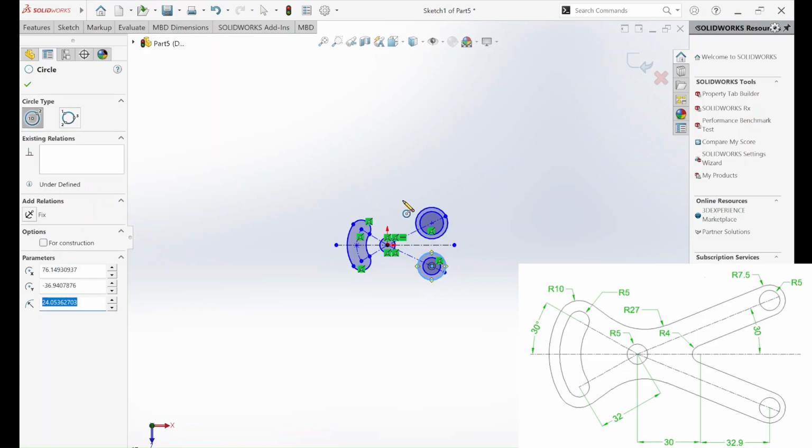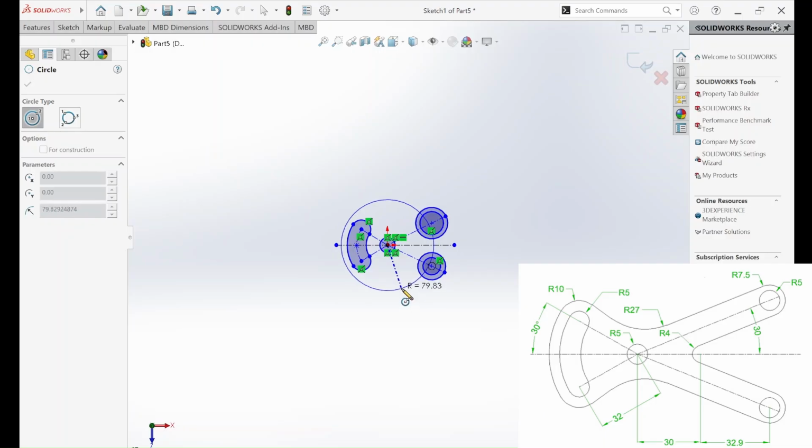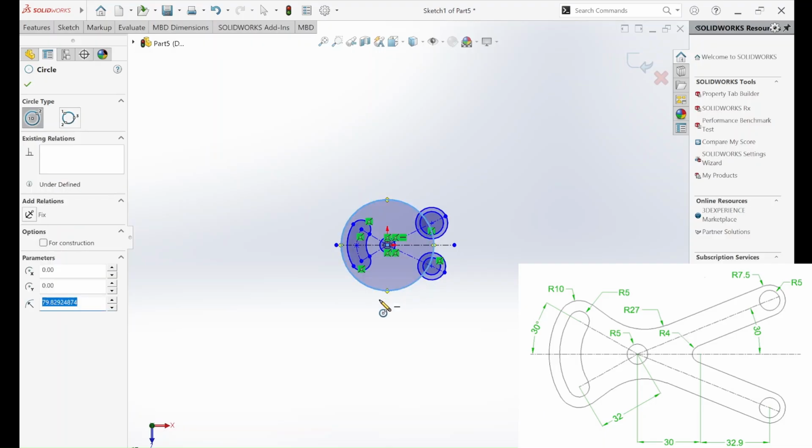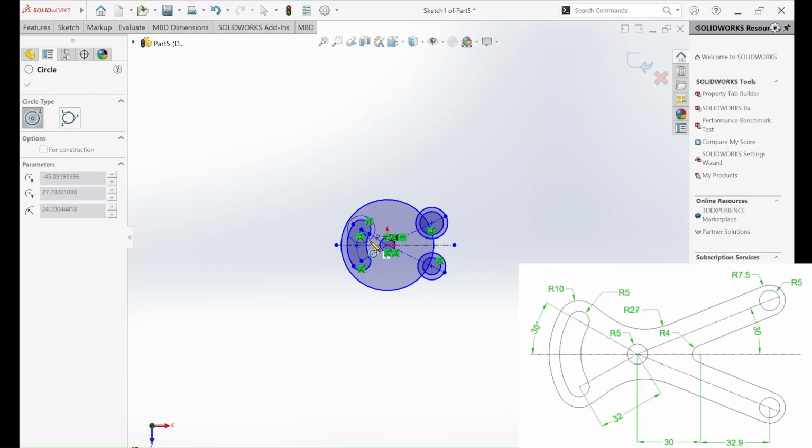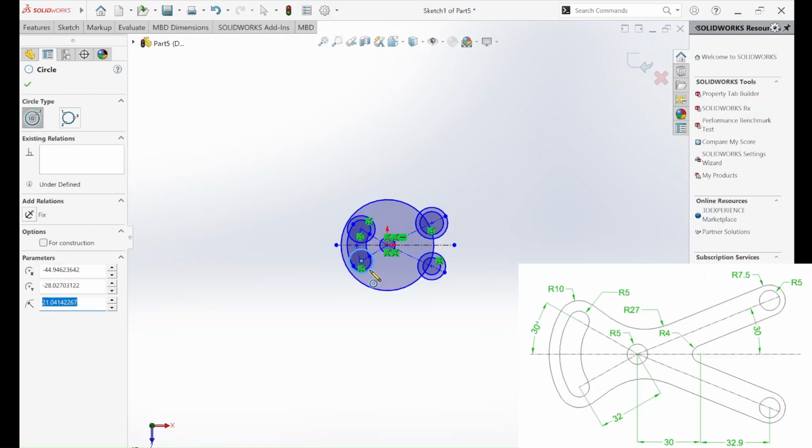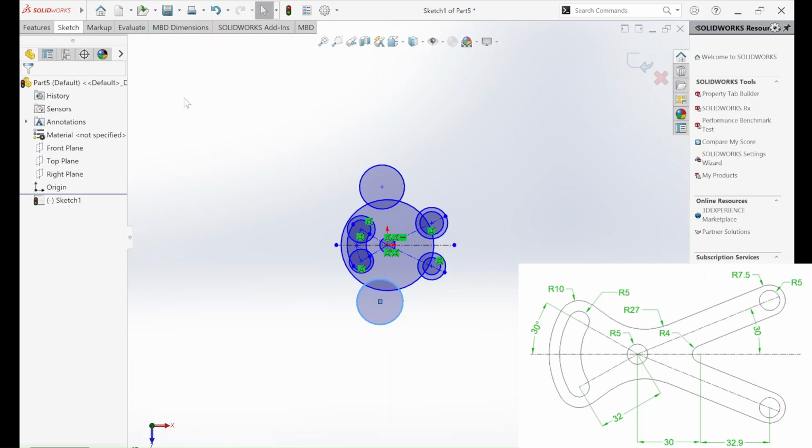Now this part is ready. So let's go, we will make one more circle. As you can see, we need one more bigger circle. So let's go. And then what we need is that we will be needing 2 more circles here. Okay, this is done. Now for this curve, 2 more circles, and just follow me and we will make the sketch. Pretty simple.